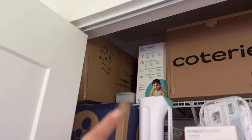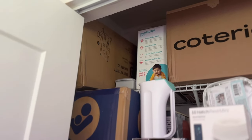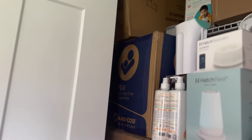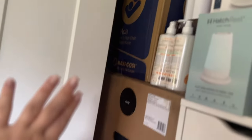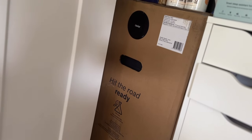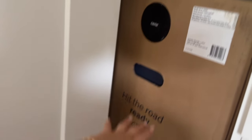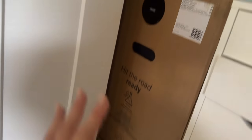Next up is the NutriBullet Baby so I can make fresh baby food starting around six months. We have my baby NutriBullet. This is actually an eight-in-one high chair by Maxi-Cosi, the Moa — I could probably use this a little sooner because there are so many different options, as soon as the baby can sit up on his own. These are my two convertible car seats — the Graco RAVA — in black, one for my car and one for Mike's truck, so we won't have to worry about it when we do the transition.